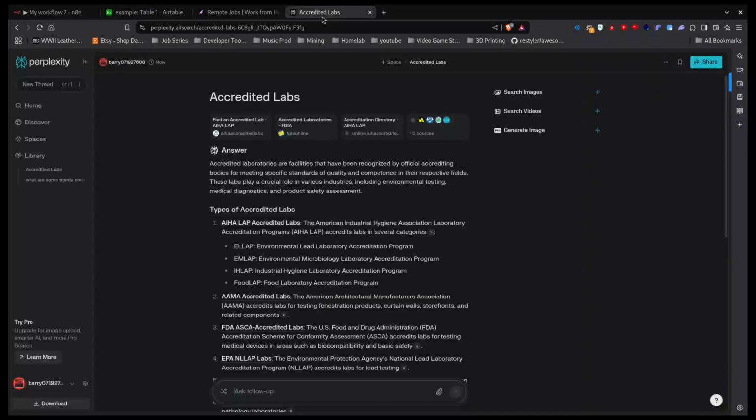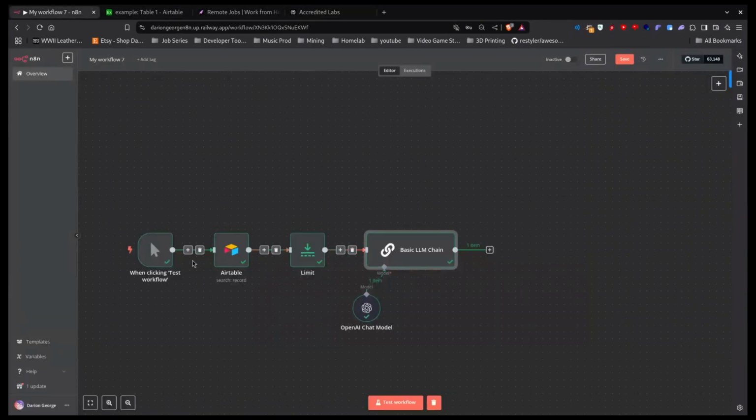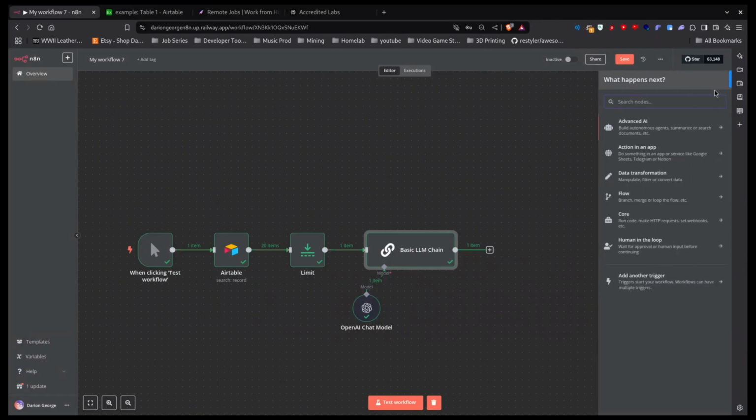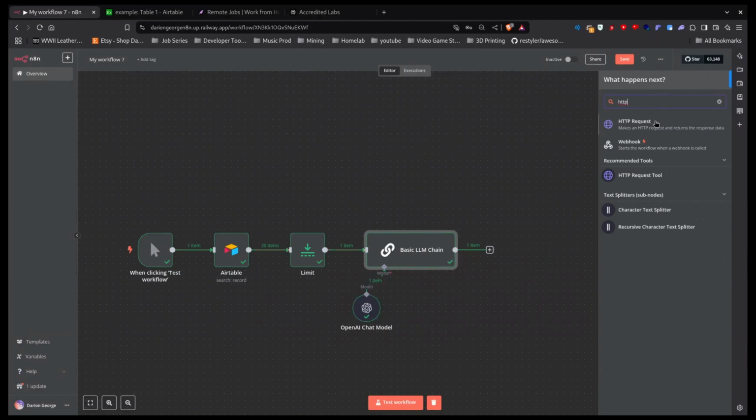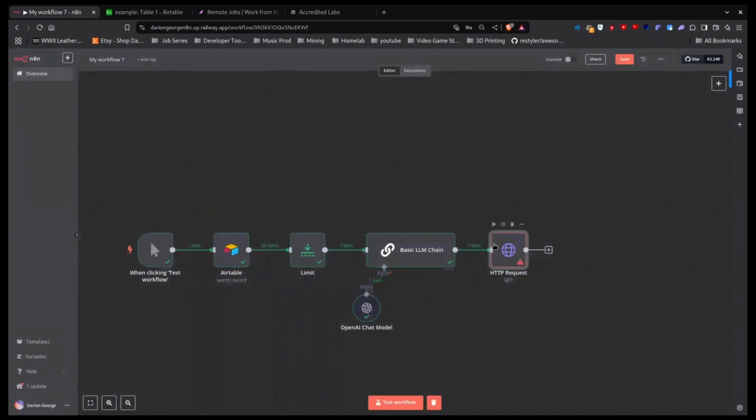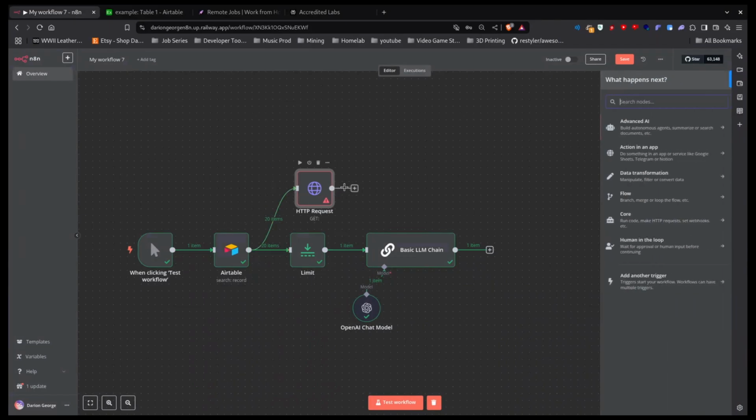And I did talk about Perplexity, right? Because instead of just giving it the data for the job, going straight across here, what if you had another node where you go to the HTTP request? What if you go straight to the website? We're just experimenting here. I don't know if this is going to work. What if you got the website from this page, all right?